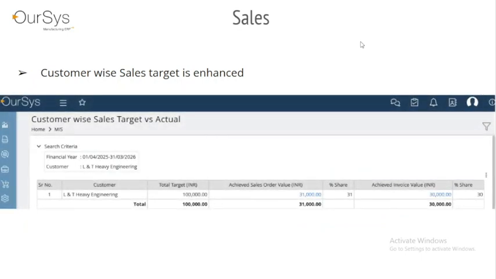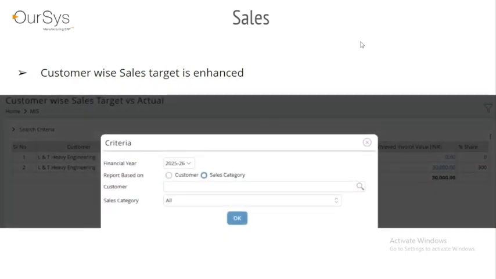There is one report as well through which you will come to know the actual progress of the target. As you can see, I have applied one filter of customer. Based on customer, the system is showing me the actual achieved order value and the invoice value along with its weightage. Similarly, we have another report.